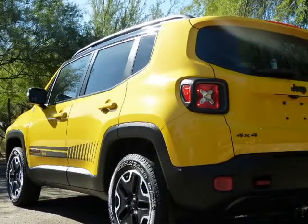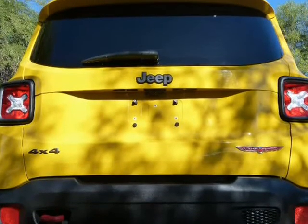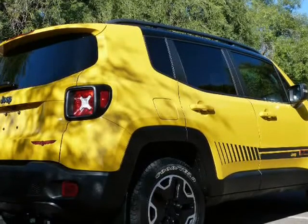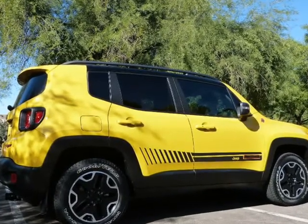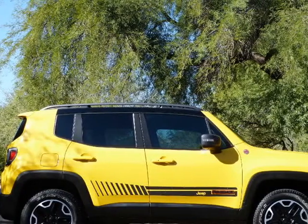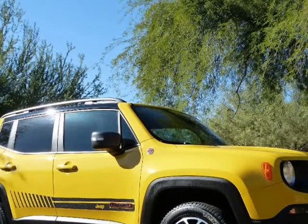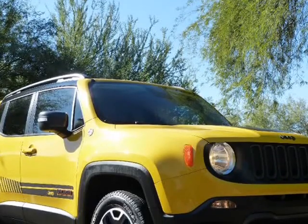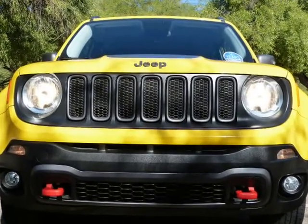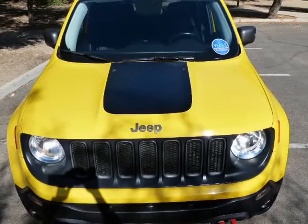City and highway MPG. Awards include: 2015 KBB.com 10 Best All-Wheel Drive Vehicles under $25,000; 2015 KBB.com 10 Favorite New Cars under $25,000; 2015 KBB.com 10 Most Fun SUVs; 2015 KBB.com 10 Best SUVs under $25,000; 2015 KBB.com 10 Tech Savviest Cars under $20,000. Call us today at 480-945-0808 to schedule your VIP test drive. Visit us at importautos.com.